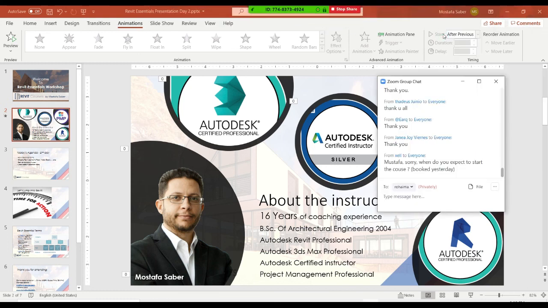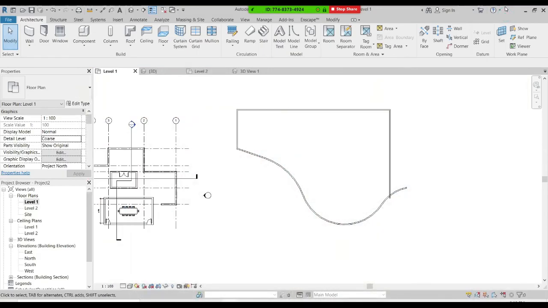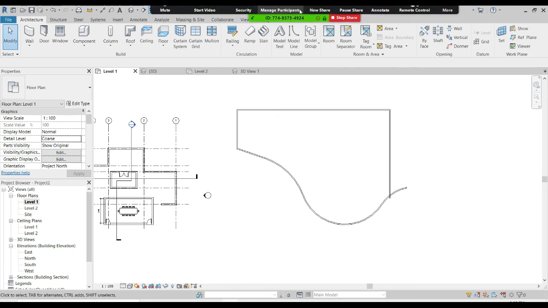Excuse me, Mostafa. Can I ask a question? Yeah, sure. I have an issue in my monitor. It's Revit 2020. When I hit the add-in, transmit model, the pop-up dialog box is too big, too large. I can't see the bottom portion. Okay, maybe it's because of your screen resolution. Have you tried changing your screen resolution? Not yet. I don't know how to do that.